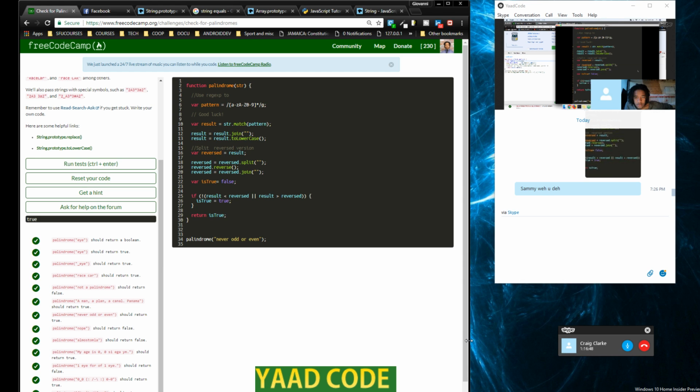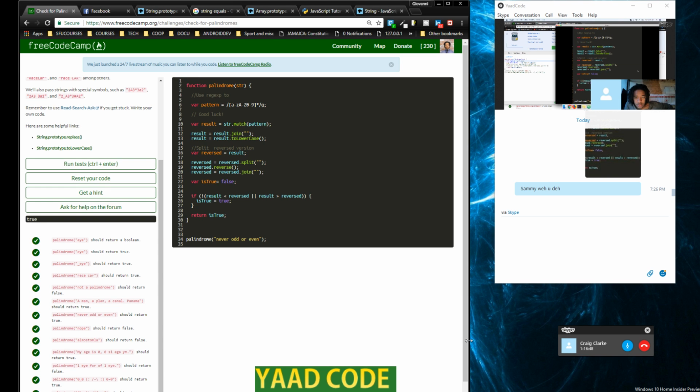Alright, so this one matches A to Z, 0 to 9. And is that any? The asterisk is any? Hold on. The asterisk, isn't that what allows you to put it in, because if it has the first match, you put it in the first array, then the second match in the second array.